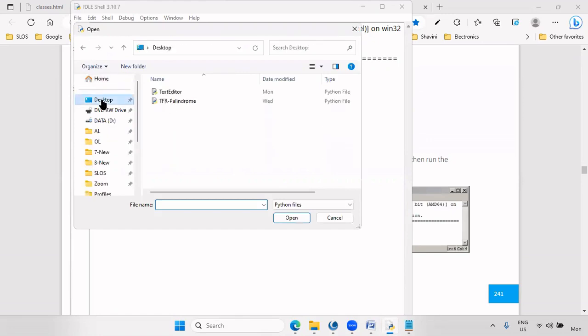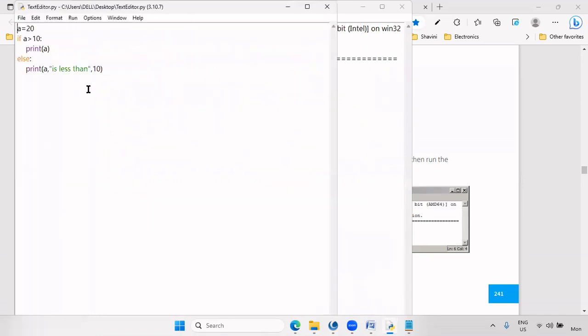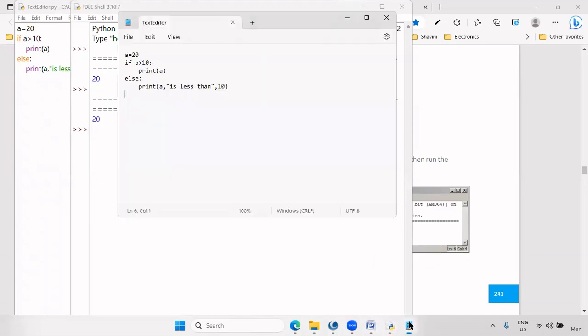You saved it on the desktop, called the text editor. And here it comes, same way. And then run it. Yeah, it's the same. So let's try again. See whether this will change the figures, right?